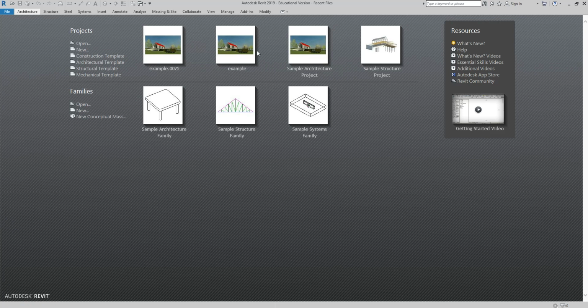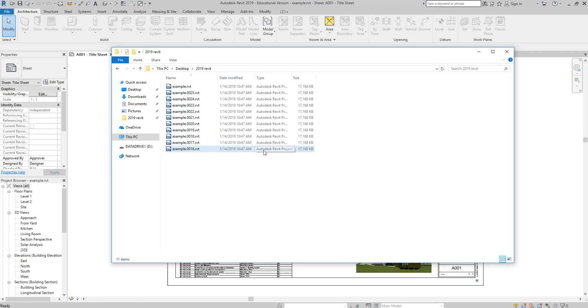So my point with this long explanation is: be careful when you're working with your Revit files. Make sure that you always open up your current working file. Don't open up a backup file. Don't name your file with a number in it, right? I know it's really tempting if you want to date something, like 01/06/2018. We're in 2019, whatever year it is. You want to put a date on it.